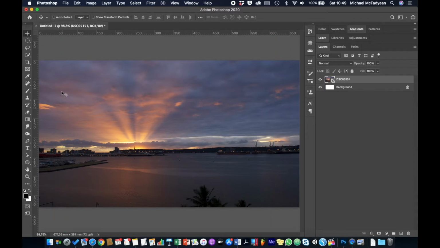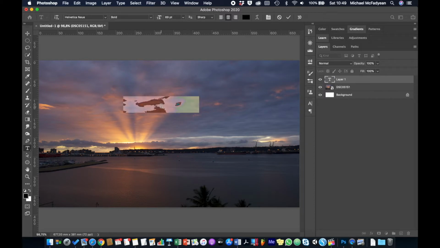And now I'm going to create some text for myself. So I'm going to call myself a Photoshop Ninja. Okay. You can decide what you want to call yourself. You can say Photoshop Guru or Expert or whatever. So I'm just going to type Mike and then Photoshop Ninja. And I'm going to go with a bold font. You can choose your own font. It's completely up to you. You can be as creative as you want to.